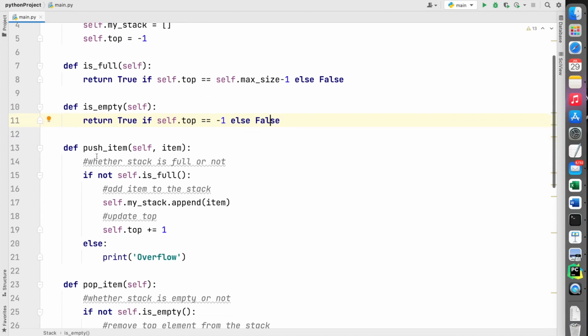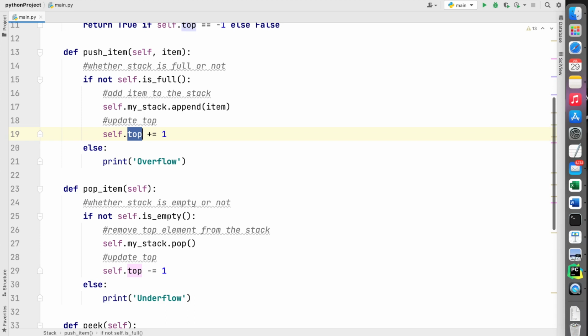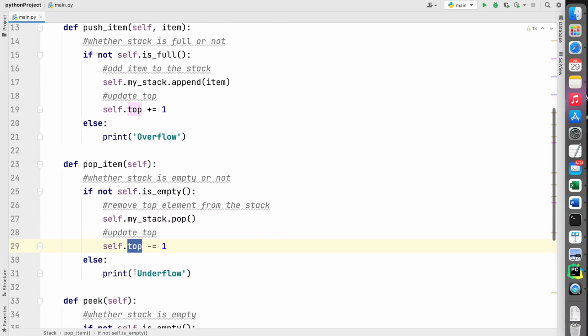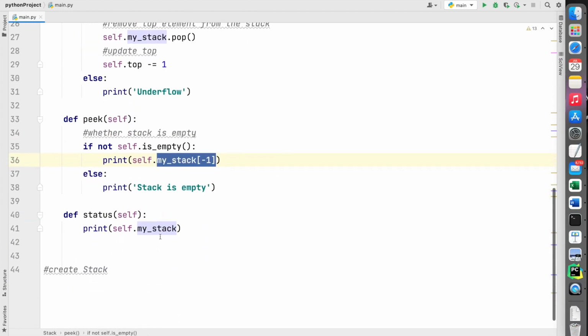Then for push, if the stack is not full, add the item to the stack and increment top. If the stack is not empty, pop the element from the stack, then update top, whereas peek displays the topmost element from the stack. Then status shows the status of the stack.